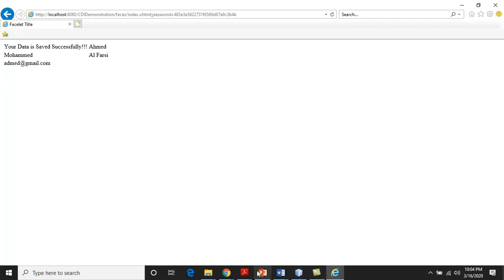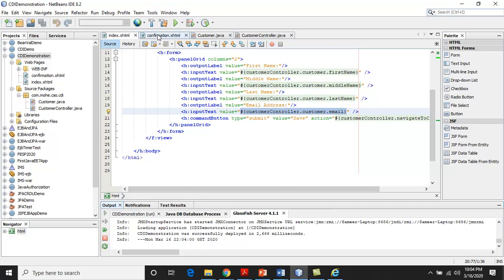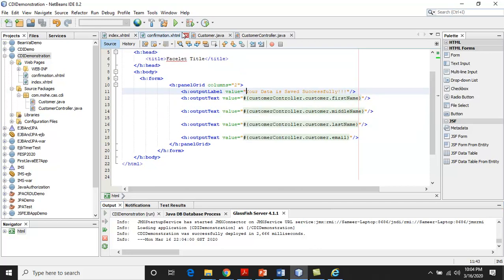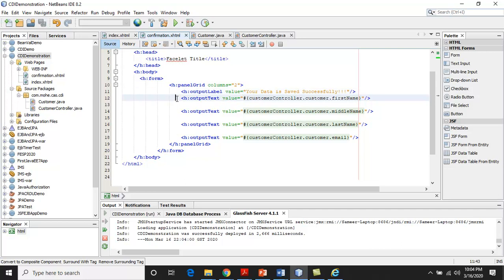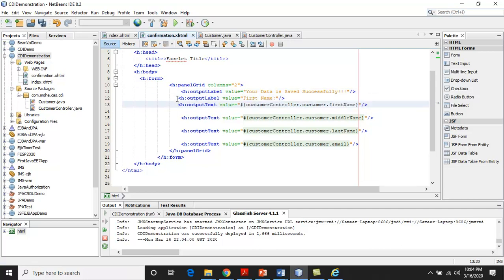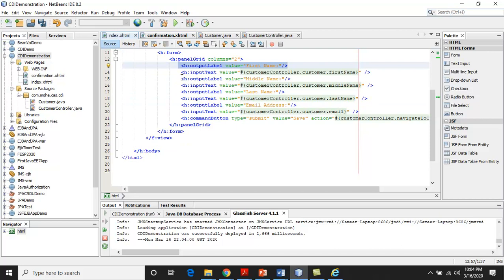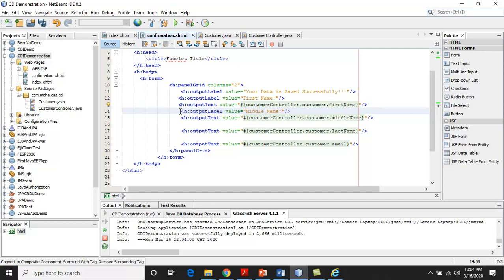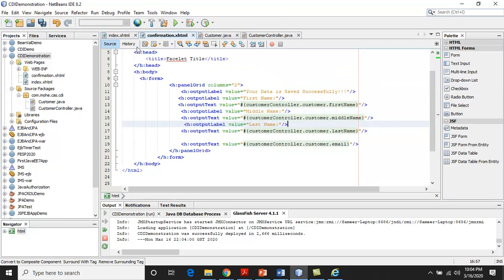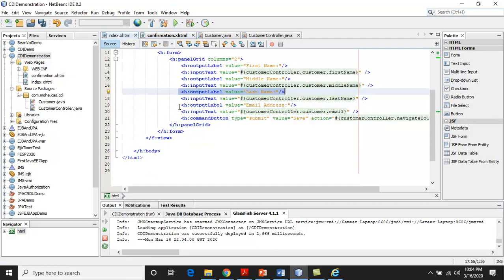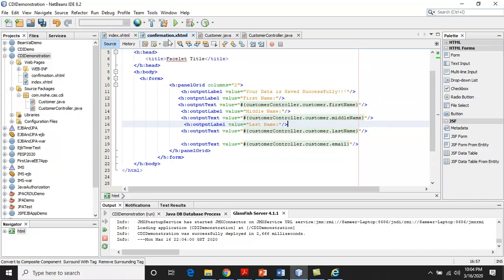So we can organize this one. In the confirmation page, I can use the output text that we have for this one, first name and middle name for the second one, and the last name and email address.